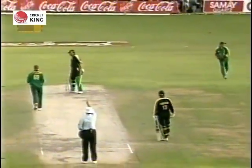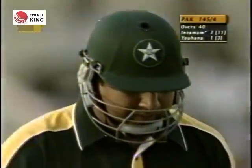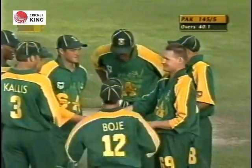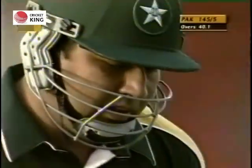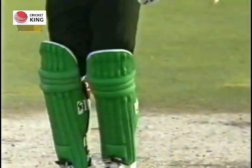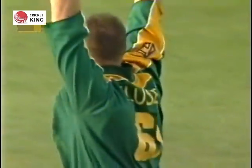The finger goes up — Klusner is on a roll at the moment. Once again, not a great delivery to get a wicket, and Inzamam goes. Pakistan now in trouble; they've lost half their side with just under 10 overs remaining. Lance Klusner is having all his luck in this particular game — this is not a good delivery; you don't teach anybody to bowl these. It would have been called wide, and Inzamam just feathered it straight to the keeper. How unlucky can you get? Well, if you're the bowler — how lucky can you get! 145 for 5.